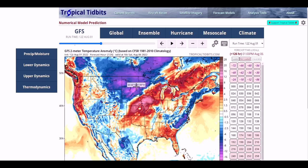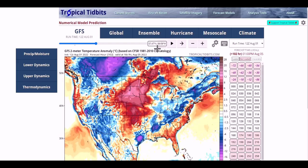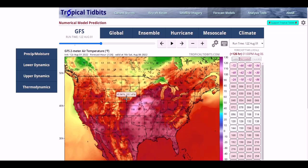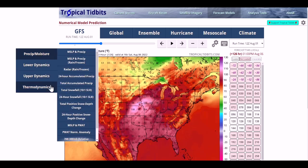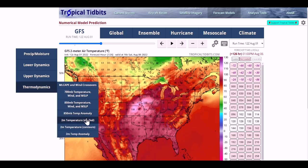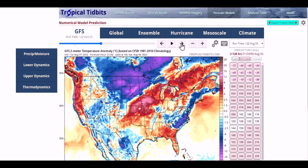Thankfully, the GFS does bring a bit of cool weather for these areas, and that's kind of incredible, actually, how quickly the weather will change in terms of Fahrenheit. So look, right, 107 on the border of Nebraska, South Dakota on Friday, and then by Saturday, you're seeing 68. So that's a 40 to 50 degree temperature drop in terms of the highs, with days right next to each other. So that's also a bit unpleasant when that type of stuff happens. But at least it's going to be cooler, so you can't completely complain about that.